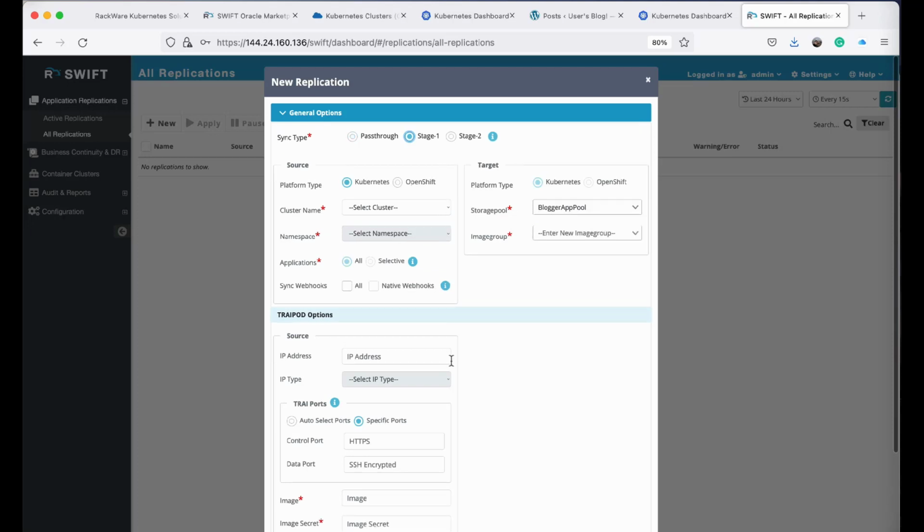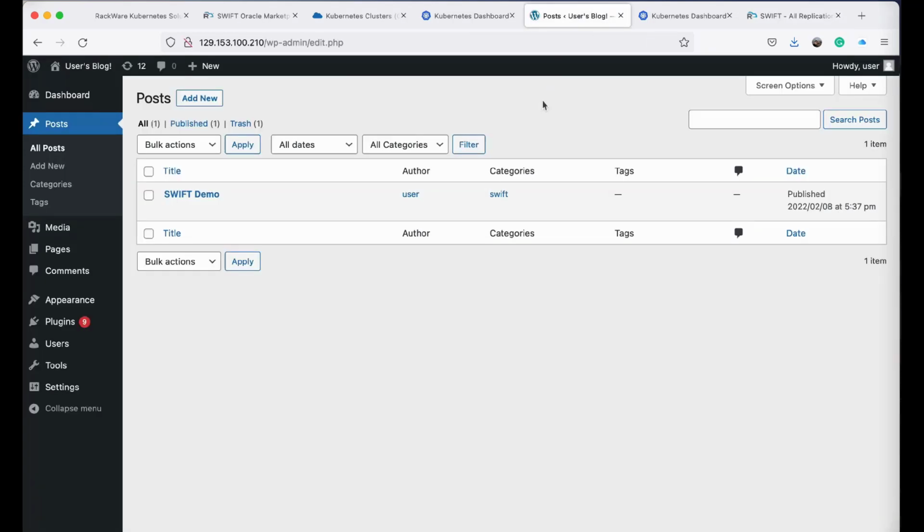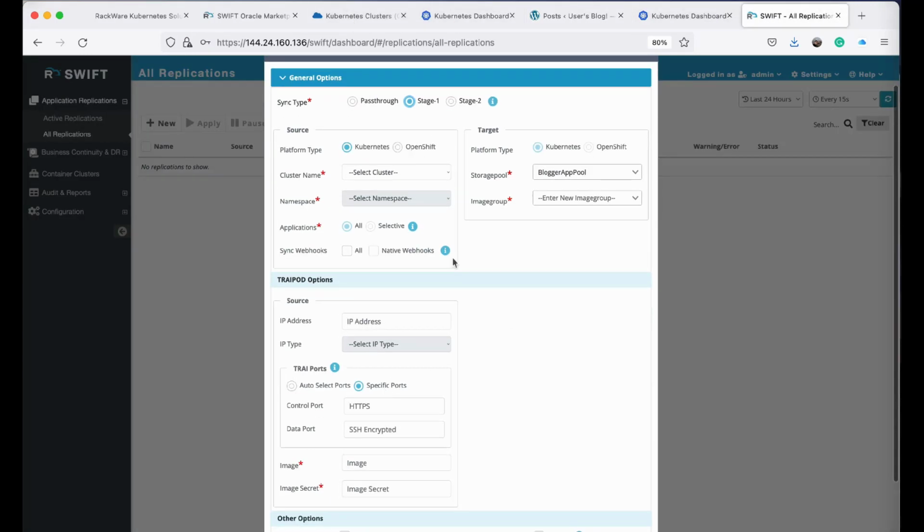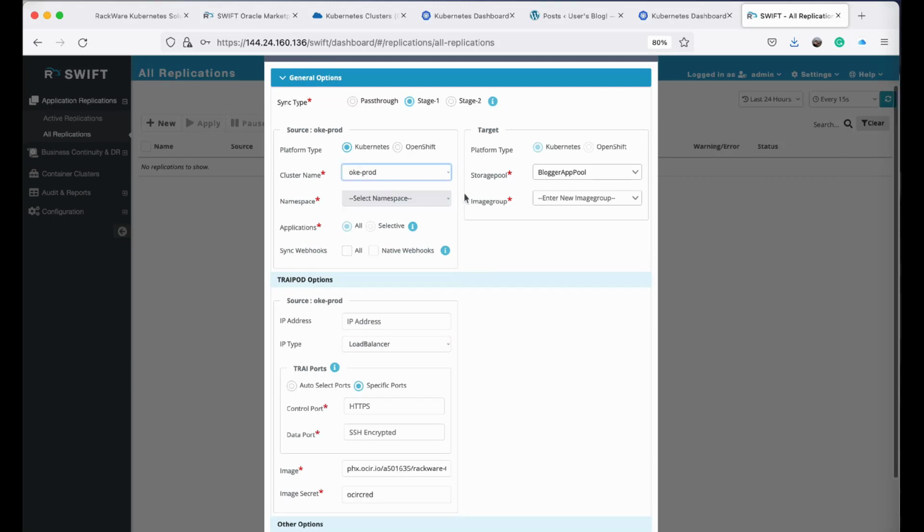So we'll first back up the source production application, which is our blogging app, to the storage we just configured as part of the storage pool. We'll select our production cluster. We'll select that, okay, we want to use the storage pool. Now there is no backup already here, so I'll call it blogger backup. This is going to capture a bunch of volumes along with the application objects. This is just a logical name. You can create more than one backup, and you don't see it right now, but the settings will be there as part of the DR policy. You can create a backup policy, like at what frequency you want to back up.